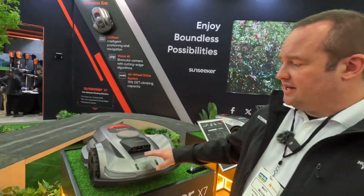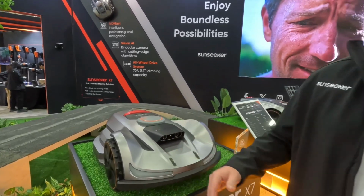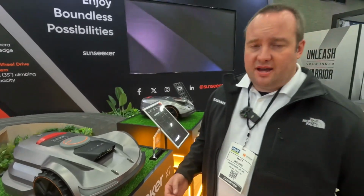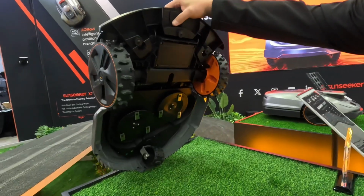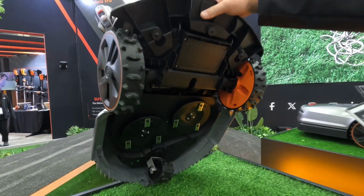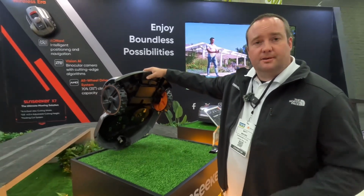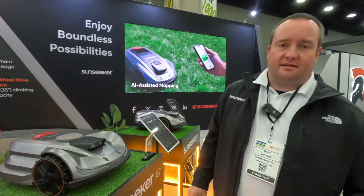Yeah. So behind you here is our Orion X7. We released that this year in 2024. This is a true all-scenario wireless robotic mower. This robotic mower does all-wheel drive, has 3 different sizes of 3/4 acre, acre and a half, and a 3-acre capacity. Underneath of it, it has a dual cutter blade, allowing it to get a 14-inch width of cut, but also a floating deck. So using its all-wheel drive function, it's able to hug terrain a little better, so there's no scalping or any damage to the turf as it's going over some of these rough surfaces.